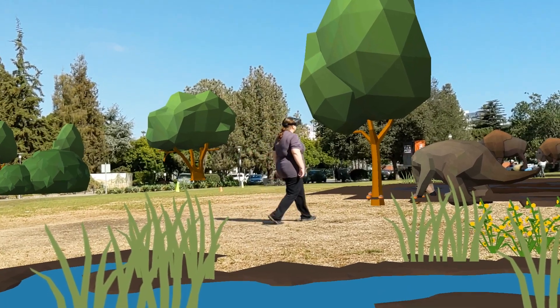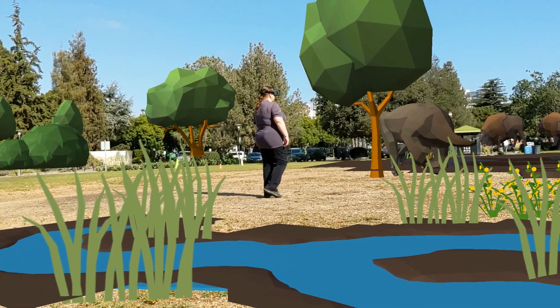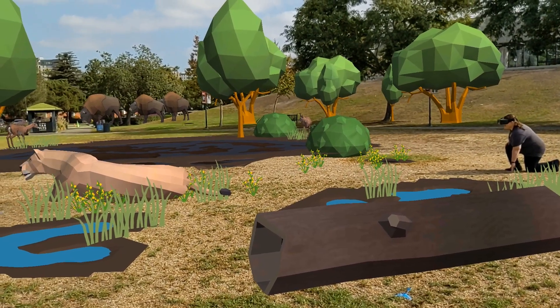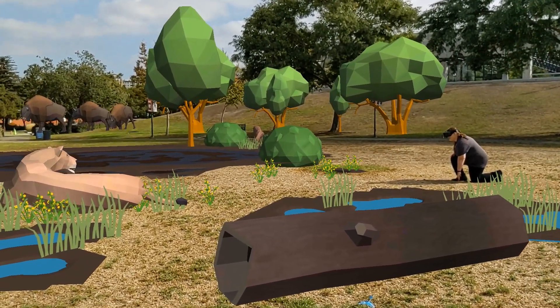When we have had people try the augmented reality experience here at La Brea Tar Pits, what we've noticed is it's very engrossing and very immersive. Sometimes when you walk through a museum you may stop at an exhibit for 30 seconds or a minute. We've had people go through our augmented reality exhibit for 10 to 15 minutes and then ask us if there's any more. There's something really magical about being able to see what these Ice Age animals would have looked like walking around — something they really can't get without an experience like this.